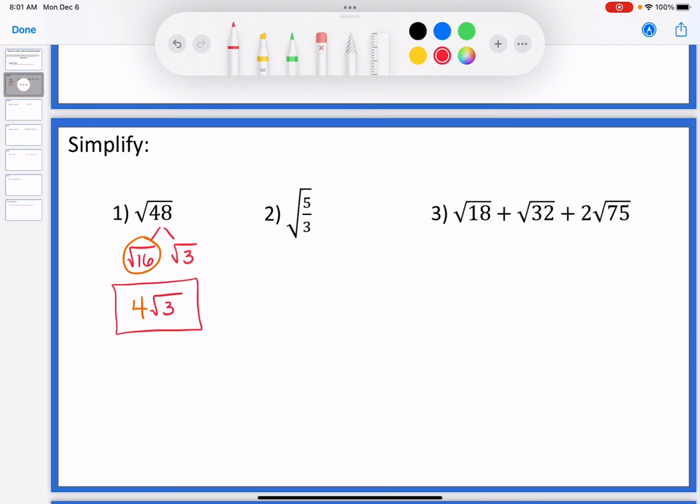Notice I am showing some work. You need to show something when you are simplifying your radicals. Some teachers last year taught it where you just put everything inside the radical, so you had something like this. That's fine. You're showing me those factors that you're using, right? You don't necessarily have to have the lines on it like this. You could just write the two factors, write a multiply, and something like that.